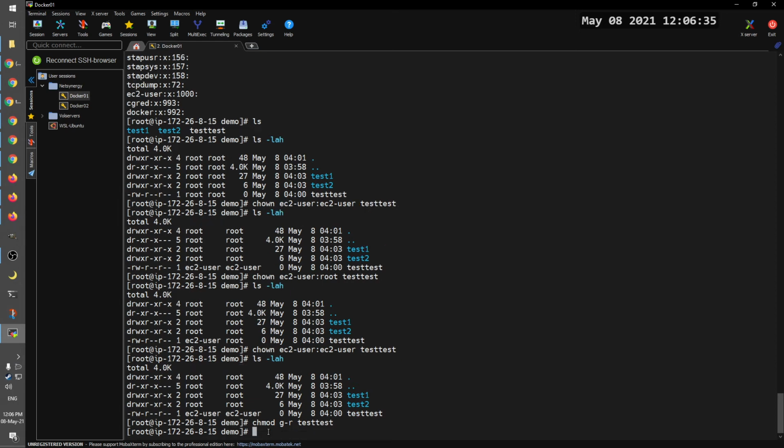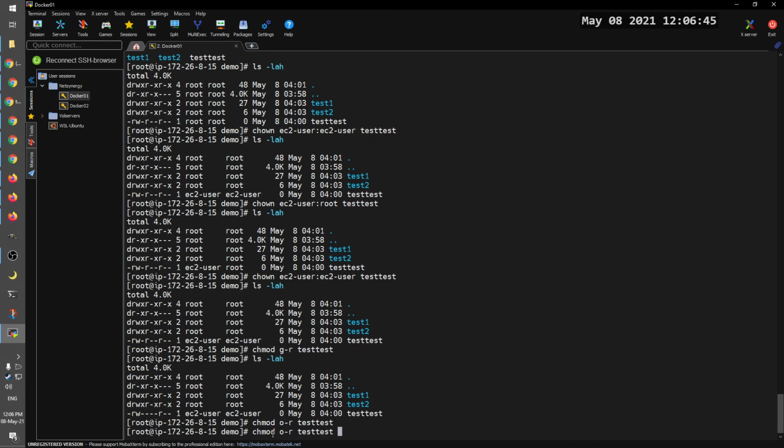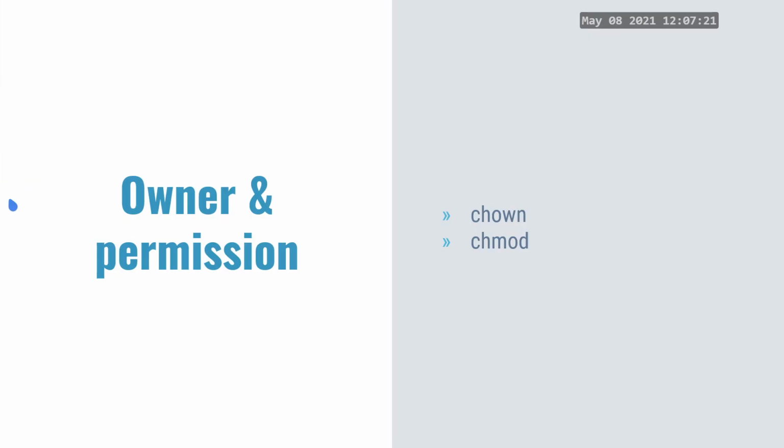So now you can see the group has no read permission. Let's say I want to remove others. This means others. Okay, so you can see now only this user can have read write. Other persons, even a user in this group, also cannot read or write. Okay, so this is permission. Of course, when you have a GUI, you can click, but like I said, my session here is mainly for you to survive without the GUI, so you need to know all these commands, right? This permission.